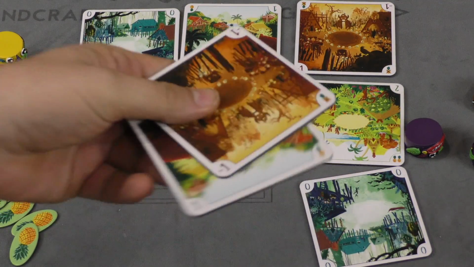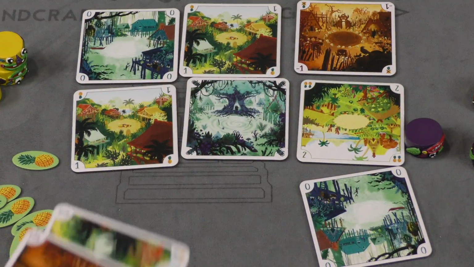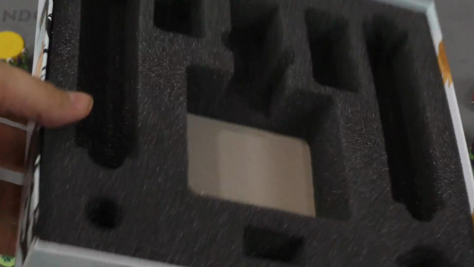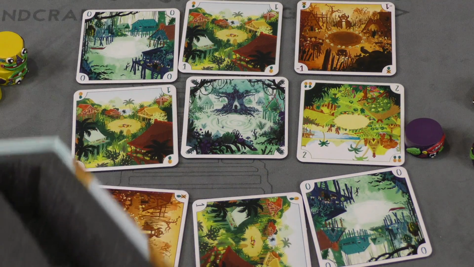The tiles themselves are very clear. This is for if you're randomizing them, but it's really easy to see what each of the tiles does. And then there's a really nice foam core insert here in the box, and all the pieces fit into that. I mean, component quality for this, off the charts.